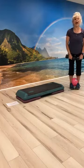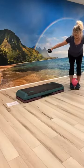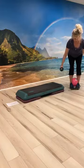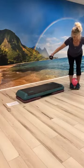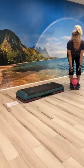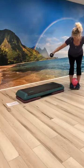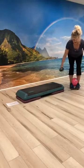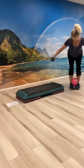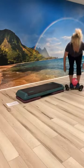Last change, little bend. Hinge over. Up one, lower three. Up, three, two, one. Up, three, two, one. Up, three, two, one. Up, three. Four more sets. Three more sets. Two more sets. One more set. And we're there. All right, let's rise up and set your weights down for a second.